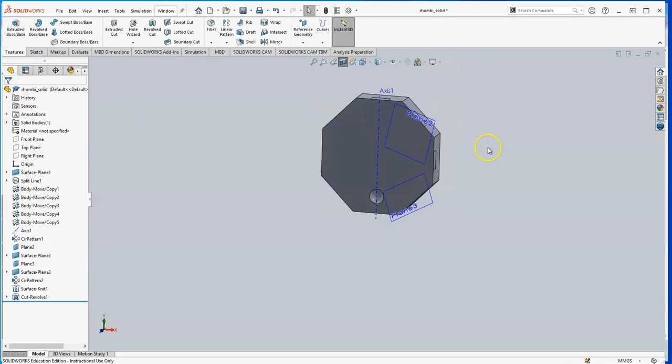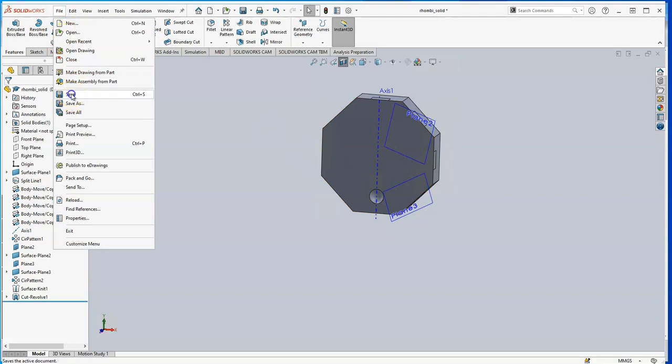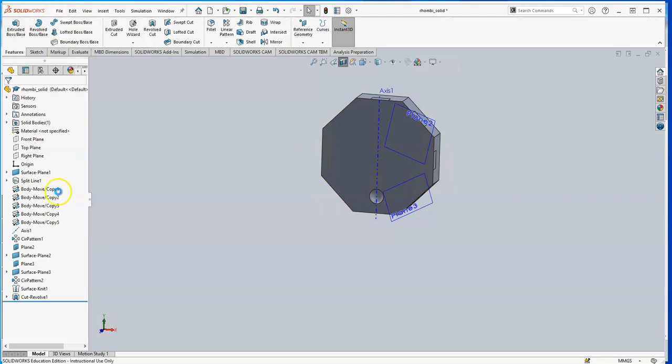So our model now is suitable for use with the CFD software. So we're going to save that. And we'll come back in a few minutes to show you how to finish that off so you can have a model that's more similar to the one you're going to build and get dimensions from that. As it stands there, then you have it ready to do the CFD analysis on it.